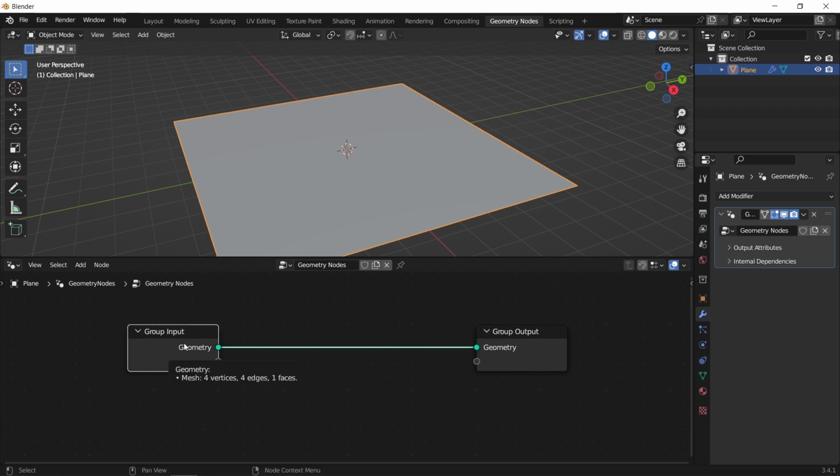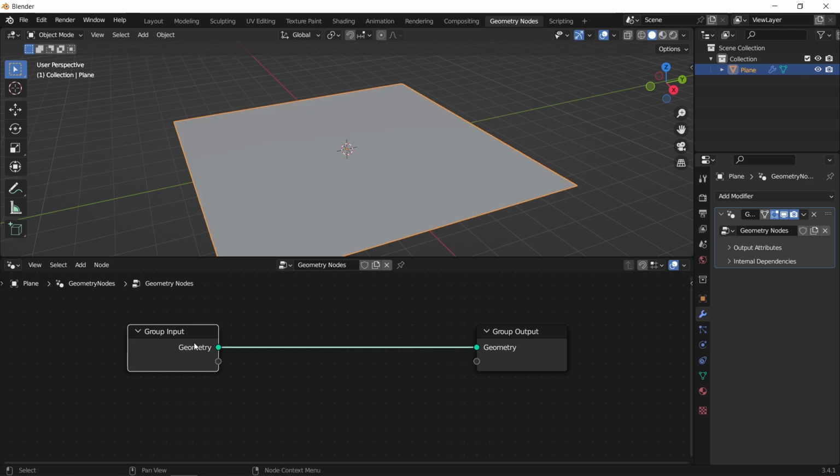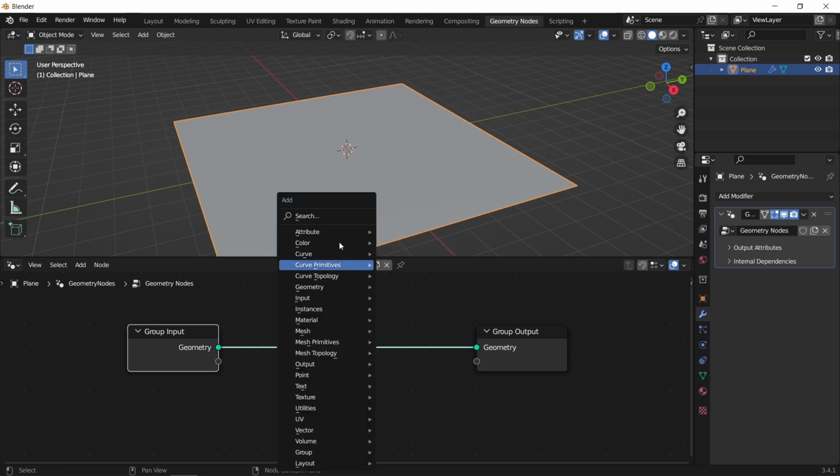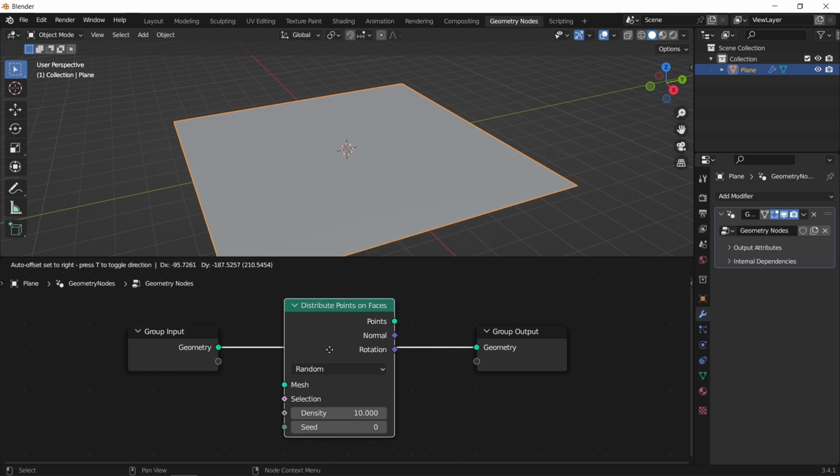This one on the left is the geometry input, meaning the plane, so if we delete this, the mesh will disappear. The one on the right is the final stop, and every node will be linked to it in one way or another. So to distribute things over this mesh, or scatter anything in mind, whether it's people, grass or buildings, we need a node called distribute points on faces. Just add it and drop it on the line.